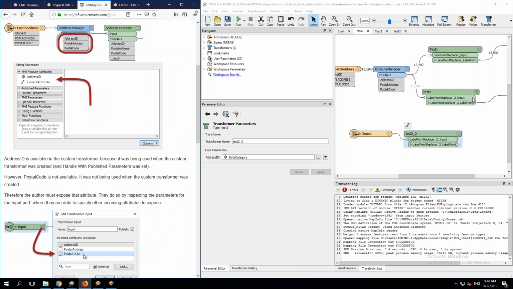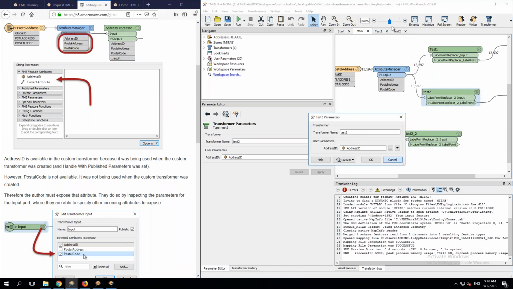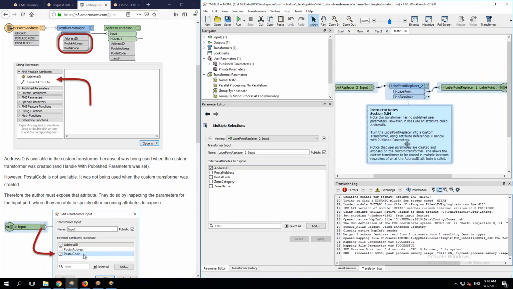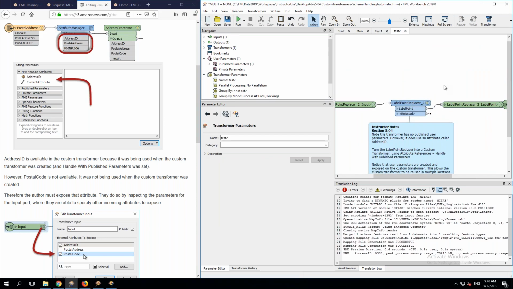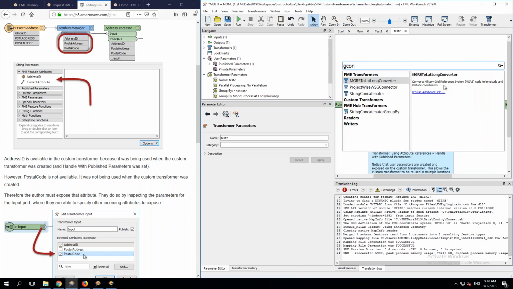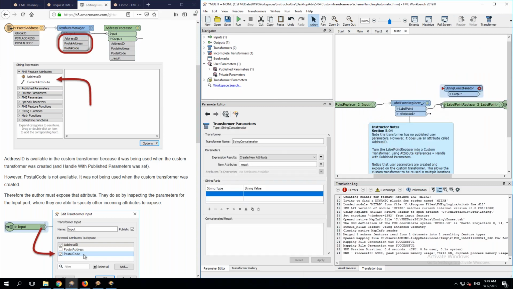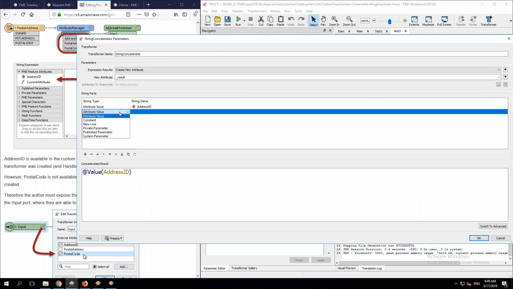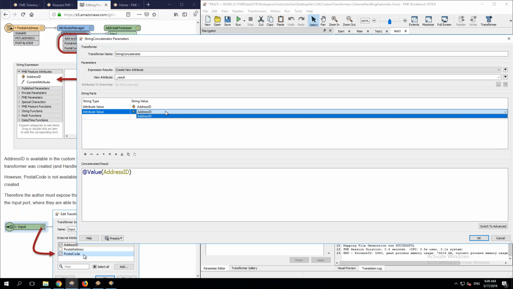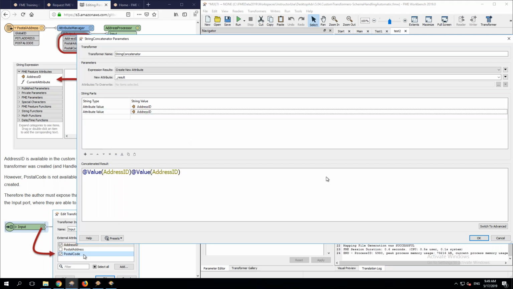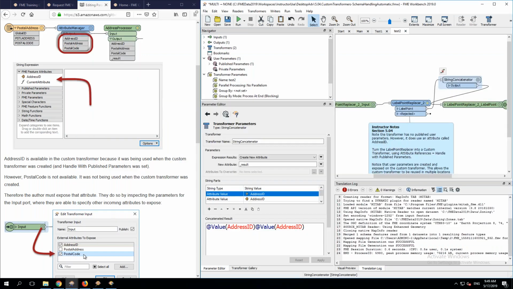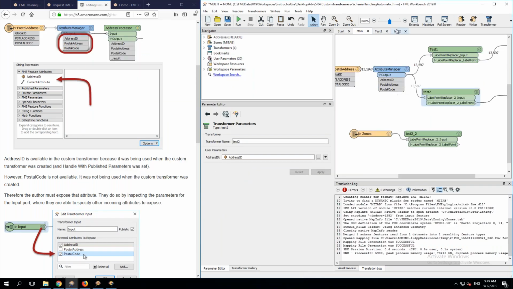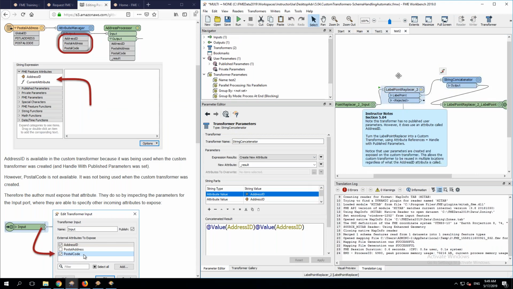Okay, yeah, so if I look in my transformer definition and put another transformer in here, like a string concatenator, because I can make any edits I like inside here. If I put a string concatenator in and say create this result, and it's going to be this attribute, the address ID, and another attribute, postcode. Oh, I can't see postcode. Why can't I see postcode in there? If I look on the main tab, postcode is there, but when I look in the definition, it's not here. Why is that?